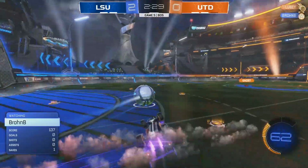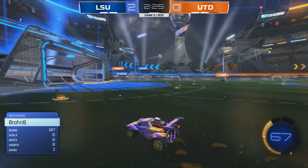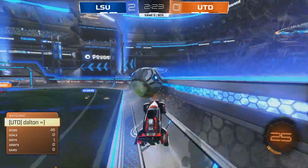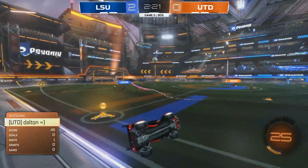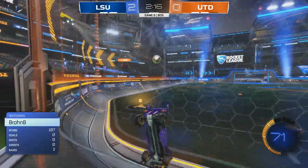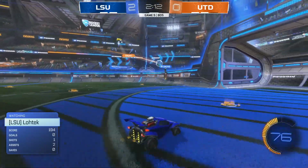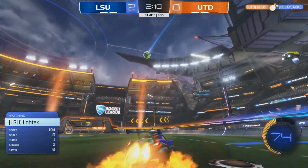But, yeah, I don't think he really expected that pass to come out, but for UT Dallas, they need to score within the next minute to give themselves a realistic chance of tying up this game because LSU is showing how stingy they can be to allow goals to go in the back of the net. Plenty of time here for UT Dallas. They certainly can compete. That's going to be a tough one to field.